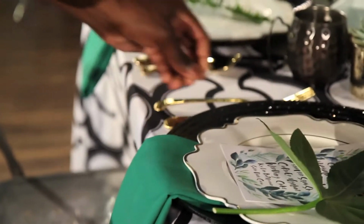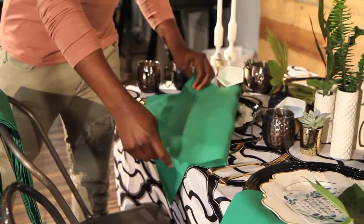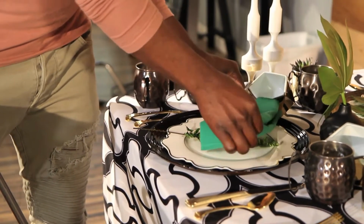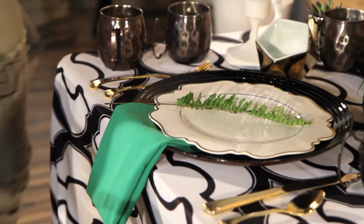We're not going to do anything too spectacular with the napkins, but we're just going to create a trifold for the napkins and place those underneath the dinner plate so that you can still see that pop of color, but it doesn't take too much of the attention from the minimalistic type of shoot we're going with. So you'll see that there. Other than that, this is really how you create your style shoot table.